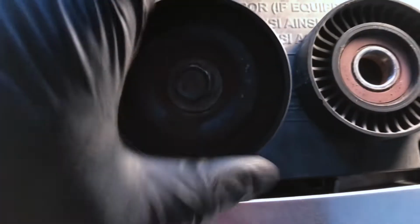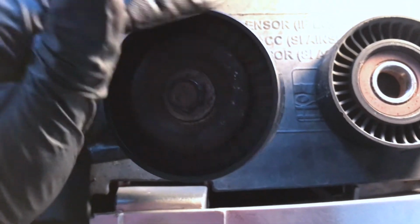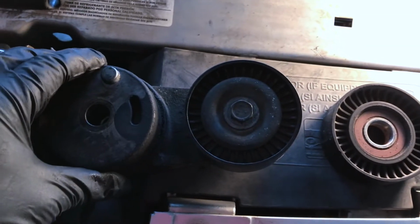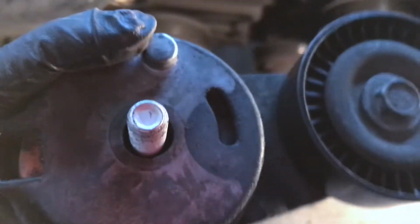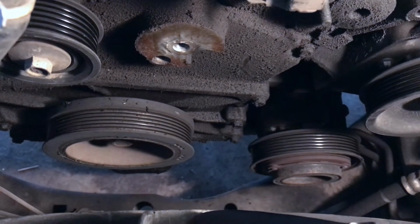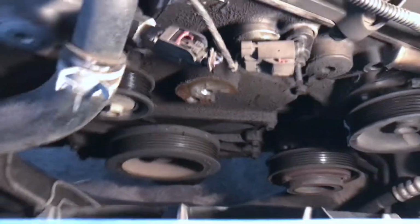Much better. As you can hear, there is no noise, which is great. Tensioner assemblies, there's that divot. See this guy here? There's also a divot on its mount side. This just ensures that this tensioner goes on one way only, so you can't mess it up.